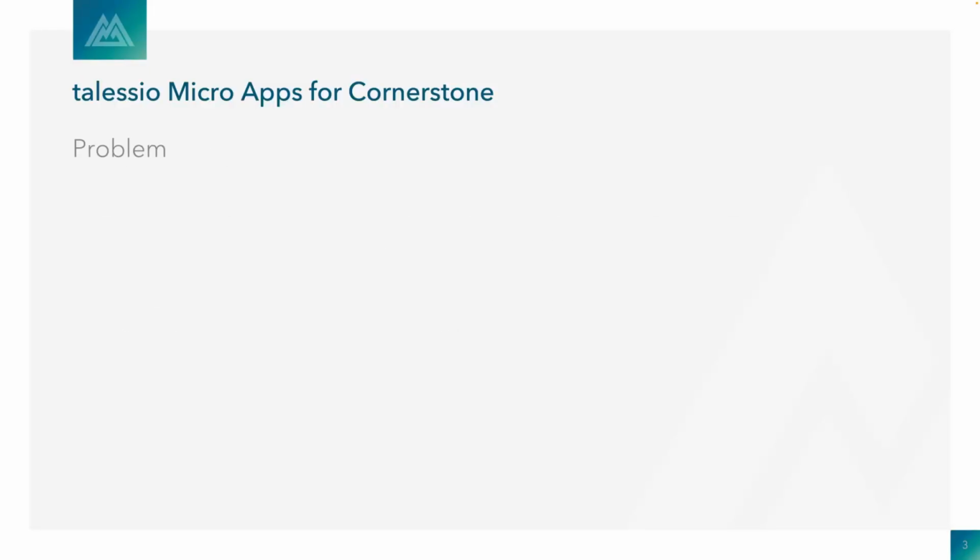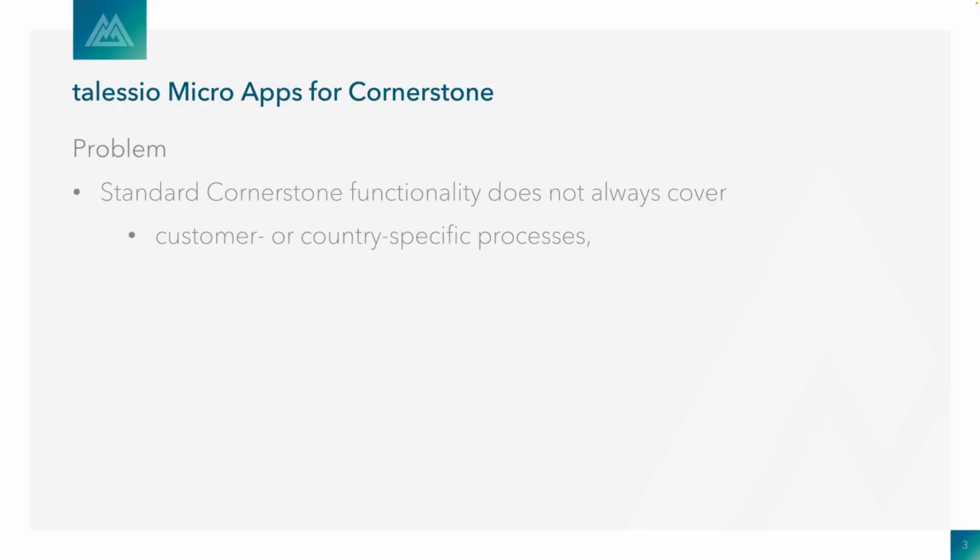The problem we want to address with that is quite simple. Very often, we do see that there are customer or also country-specific processes that are hard to cover with the standard functionalities. One example, in the area of recruiting, could be the German Works Council process. What we also do see are requirements for analytics or visualizations that are hard to cover with Reporting 2.0. Maybe not because they are that fancy, but they are quite special.